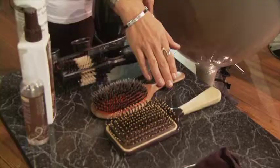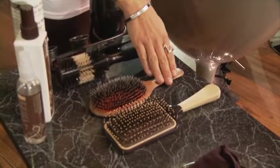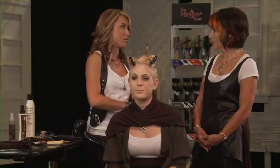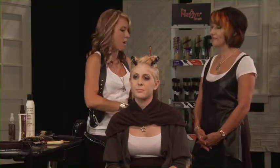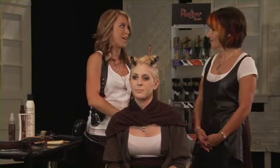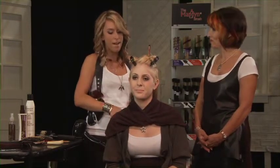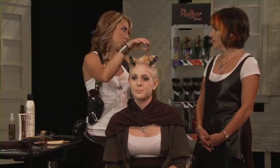After that, I'm going to move over to the New Yorker, which has a little bit of a closer set bristle. And I'm going to do that for a couple of reasons. One, because it's going to give us a whole lot of smoothness, which we're really going for because Amanda has colored her hair and is fighting a little bit of a cuticle smoothness issue. So we're going to go with that to get her really smoothed out. We want to go with a skinnier bottom and a larger top. That'll give us the contrast and make it look like even more volume at the top.